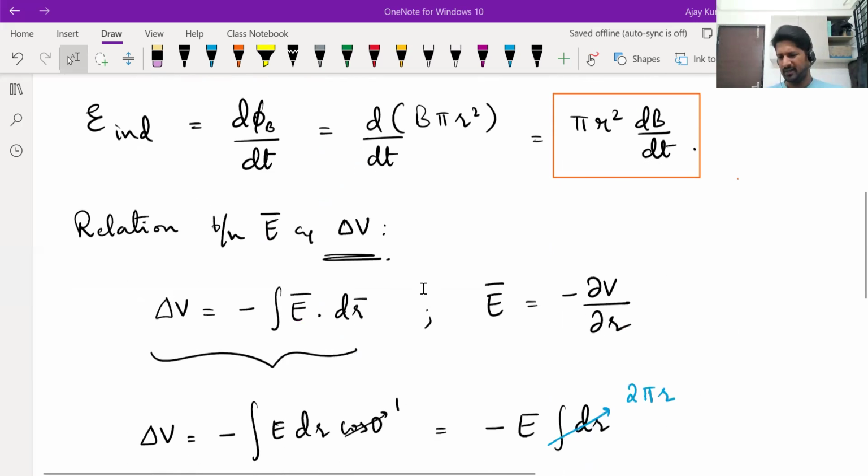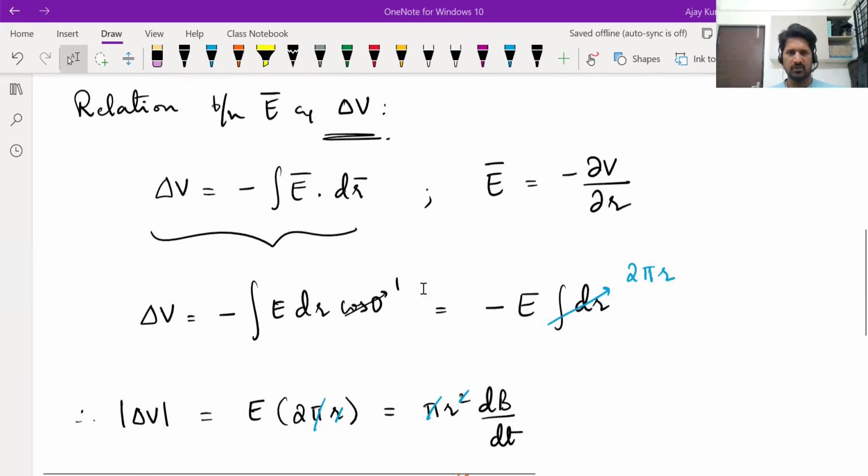Now see, you will find this question in almost every book. In the NCERT book it may not be there, but in other exam preparation books it will be there. But there is a problem with this derivation that nobody talks about. This is my personal observation actually. There's a problem with this derivation.